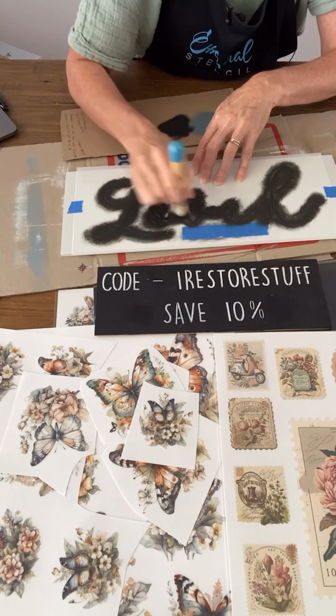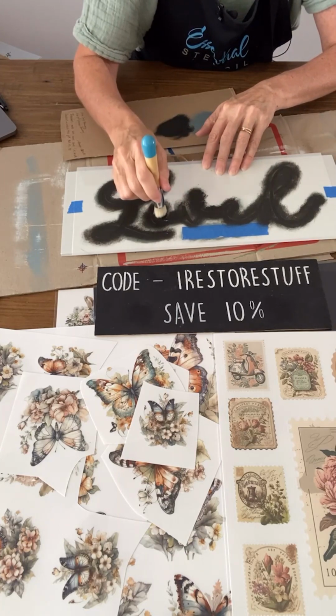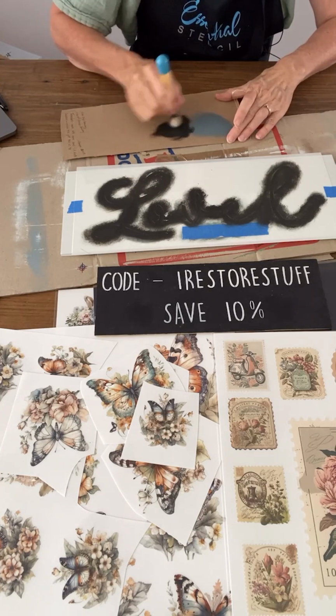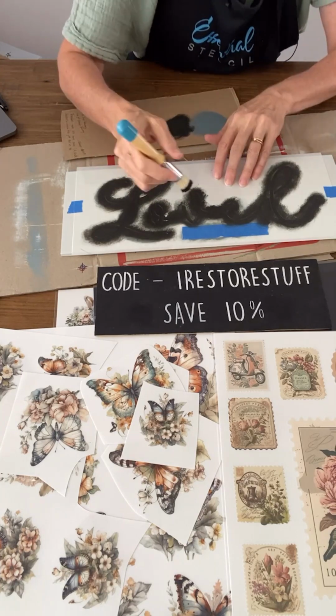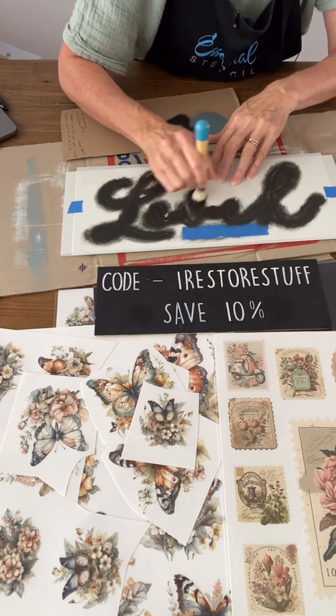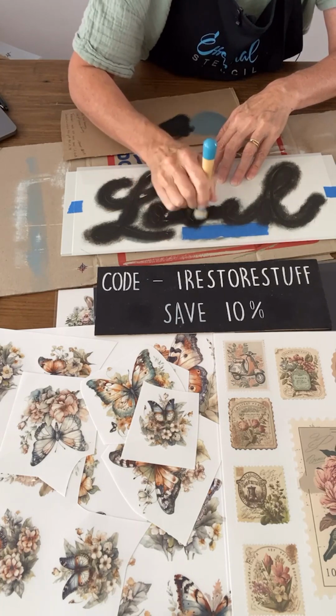You really do better choosing two colours that are really contrasting in, what do you call that, in shade, like dark, light, dark versus light, or, you know, even the tone. So like a dark blue versus a really light blue. I'm not sure what the proper wording is. Tone, shade.